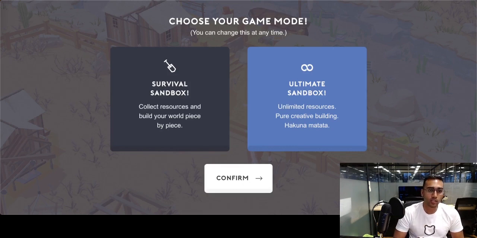If you're playing survival sandbox mode and you think maybe I want to play ultimate sandbox mode, you can literally just go into settings and change the game mode, and your world will automatically change into that mode. You don't have to restart the game or start a new world. So yeah, that's quite cool. So that's it for the new game modes. Just want to talk about first person mode now.